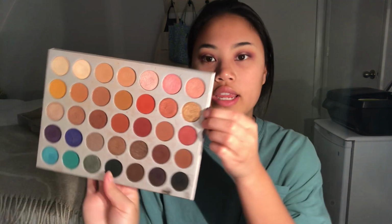I'm going to take her original one, and I'm gonna go in with this shade right here, this bronzy shade, and I'm gonna pack it right on the center of my lid. But first, I'm going to take my little flat brush, and I'm going to take the Flower Beauty concealer, and I'll just put some on the back of my hand like that, and then I'm going to put it right in the center like that. And then I'll look up, kind of.